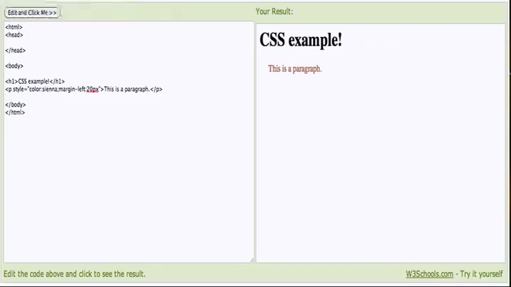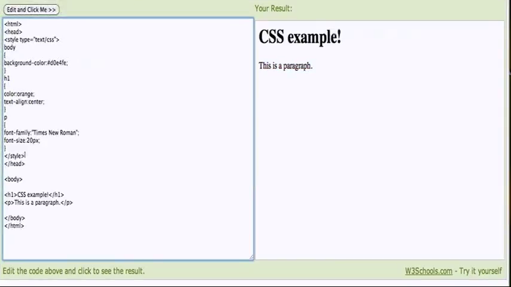The next way you can do it is with an embedded style sheet, also known as an internal style sheet. With that, instead of putting the tags in line down here in the tags, you put the style up in the head tag. That basically means it's a style sheet. It does everything a style sheet does, but it's actually on each page. So you can do a different style sheet for each page if you want to. Basically it's just saying this is a style and the type is CSS, so it knows to look at what follows as a set of CSS rules.